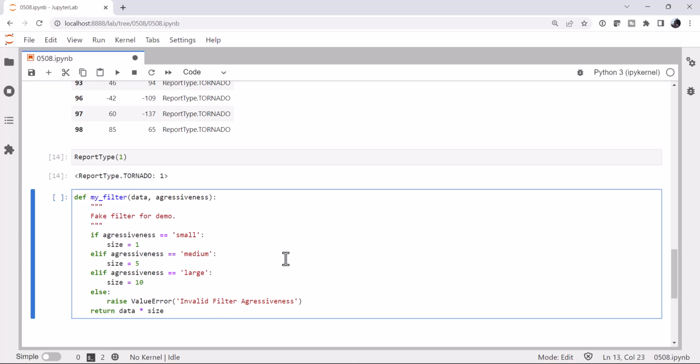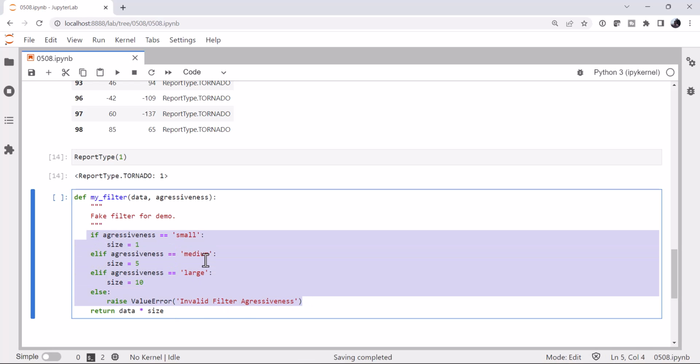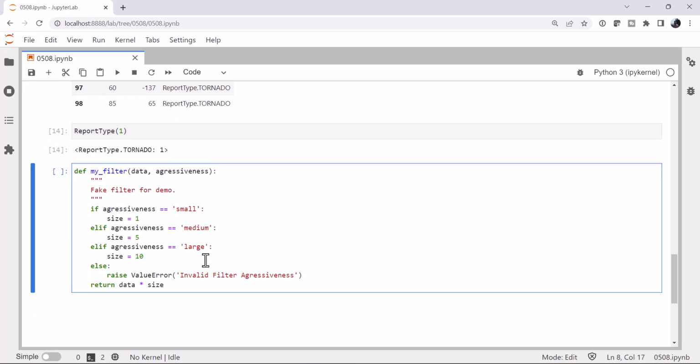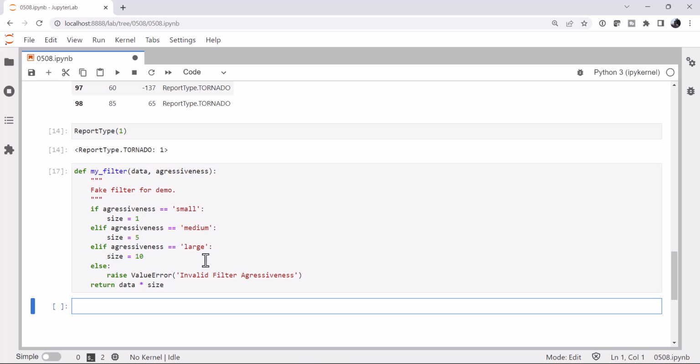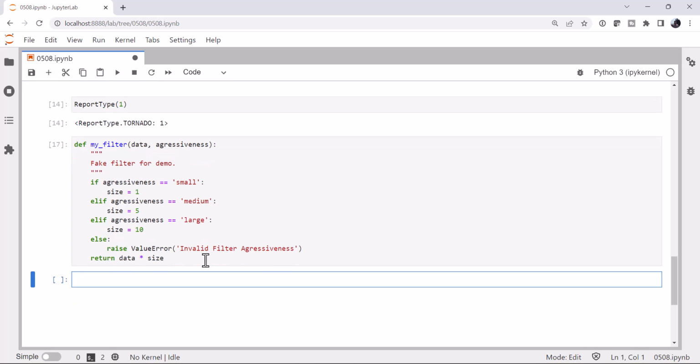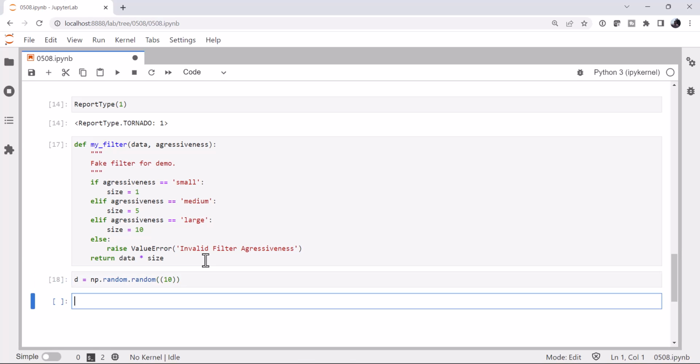So our code for our filter is relatively small and buried in our function. All of this input handling is taking up a lot of space and making it harder to actually get to the point of what the function does. Now, does it work? Sure. We can create some data, np.random.random, a size of 10.